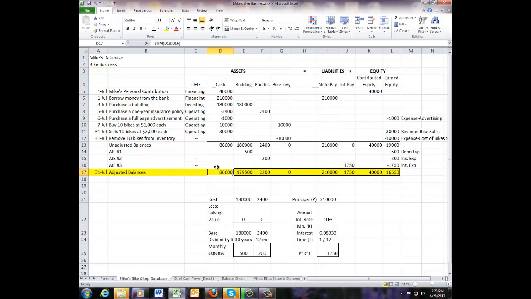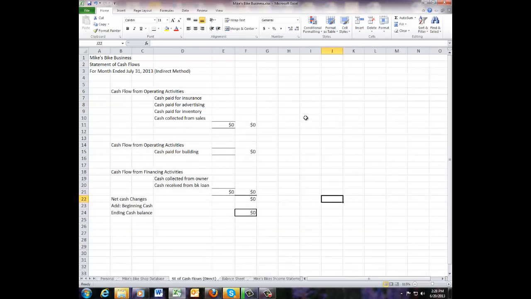The purpose of today's lesson is to prepare a third formal financial statement called the Statement of Cash Flows. Now, the Statement of Cash Flows, when it's prepared formally, always starts out with cash flow from operating activities. The second part of the statement is the cash flow from investing activities. And the third part of the statement is called the cash flow from financing activities, which is our third category.